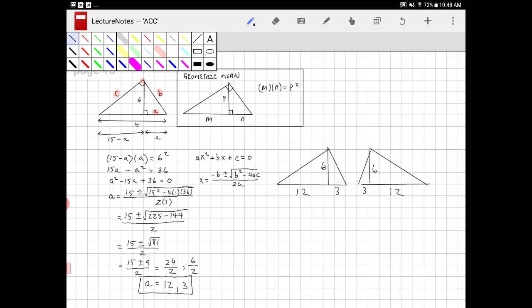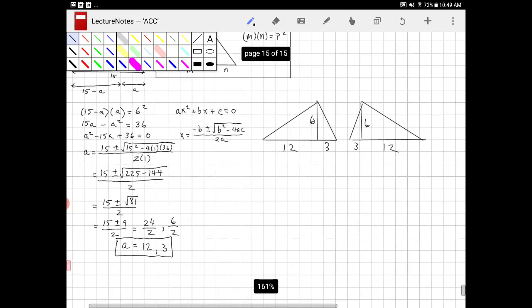Would that make any difference between what A and B is, what B and C is? Not really, because as you can see, one triangle is really the reflection of the other. So both triangles are congruent. We're really talking about the same kind of triangle. So let's figure out what B and C is.